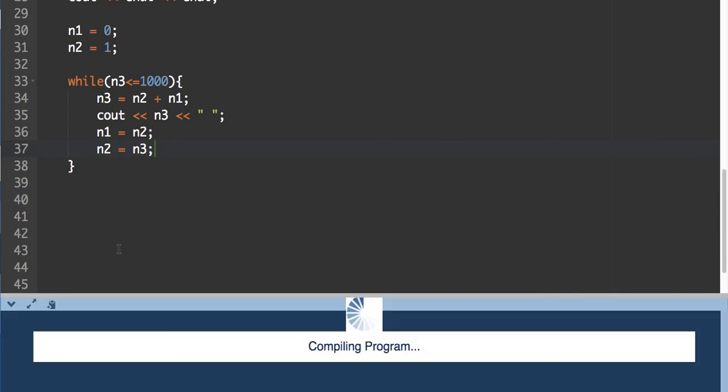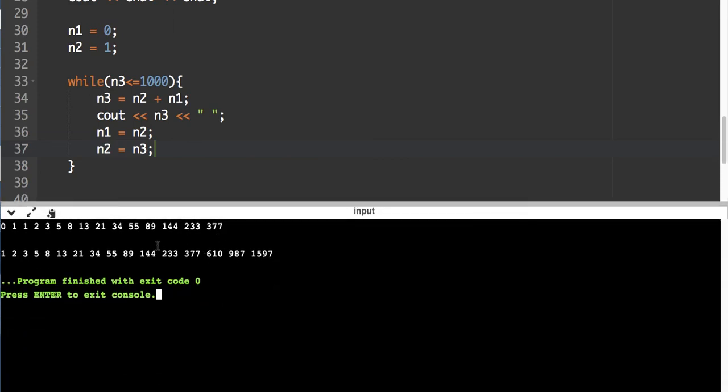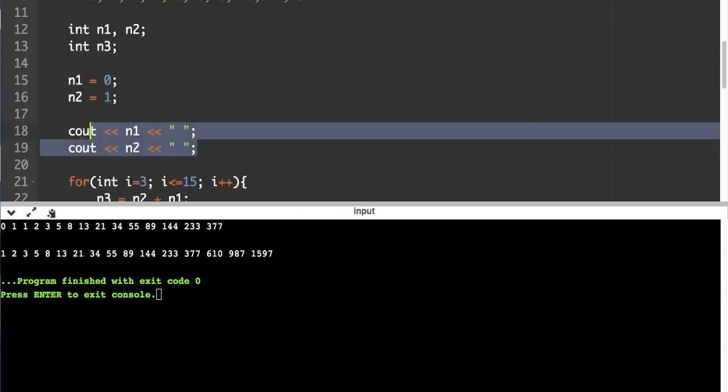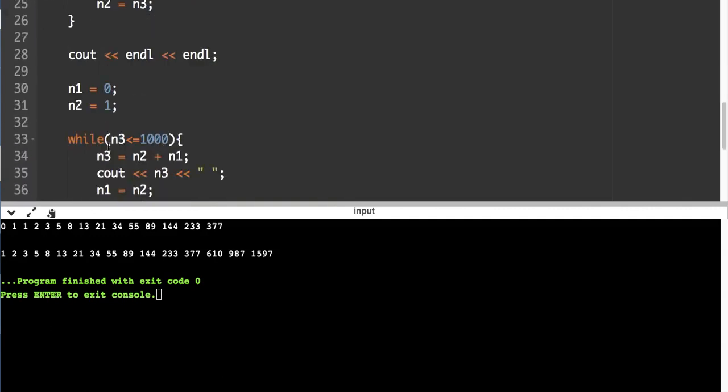So let's run the program. And then we're going to see both scenarios. There we go. So what I did was I wanted it to go all the way up to something that would be at least 1000 and then stop. Now, if we take a look at this, oh my gosh, I didn't display items 1 and 2. So we should put in these 2 lines. I will add that to my sequence. There we go. So I'll run that again.